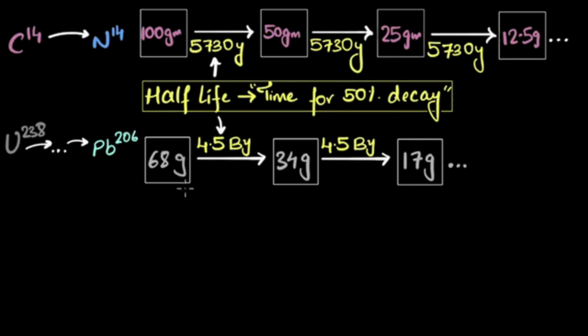But the big question is, why does radioactivity proceed like this? To gain some insights into this, let's play a game. Let's put 100 million people in a room and decide to toss a coin every minute. Now, if you get a tail, you're done. The game is over, you leave the room. But if you get a head, you stay in the room, wait for another minute, and toss the coin again.